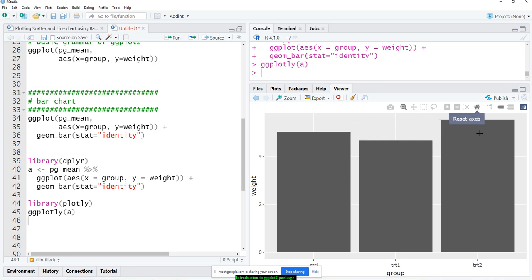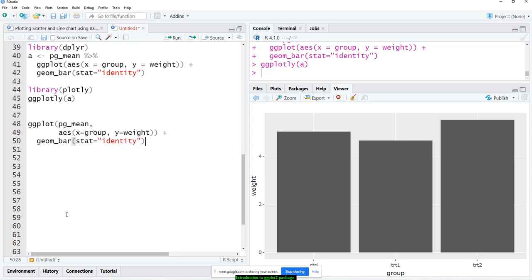We can add other arguments later on to make it beautiful. So this is one of the advantages. So let's say I'm using this one, easy to understand, right? I want to add a title, x label, y label, and so on, as we already learned in the base package.